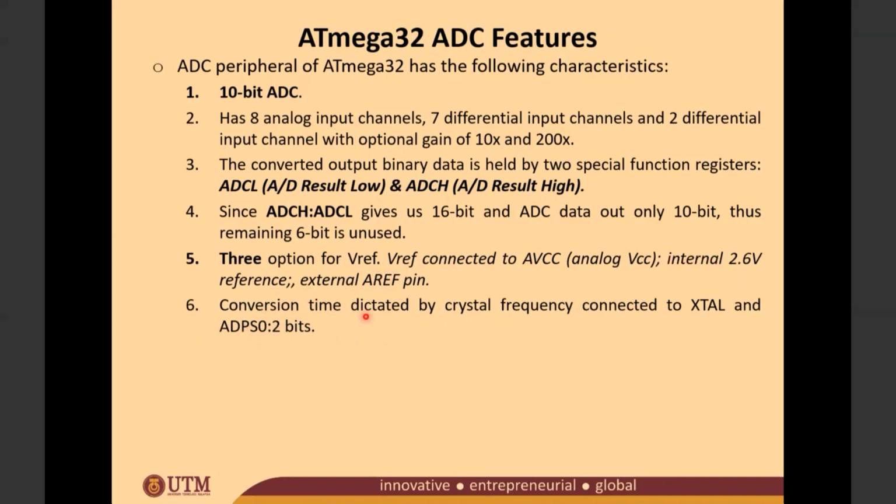The frequency of the ADC conversion must be below a certain value. If it is bigger than this value, the accuracy of the conversion will become less. So you need to make sure, and you need to put a prescaler in these bits, a certain prescaler, in order to make sure that your ADC is working below a certain frequency. If it is bigger than that frequency, the accuracy of the conversion will become less.